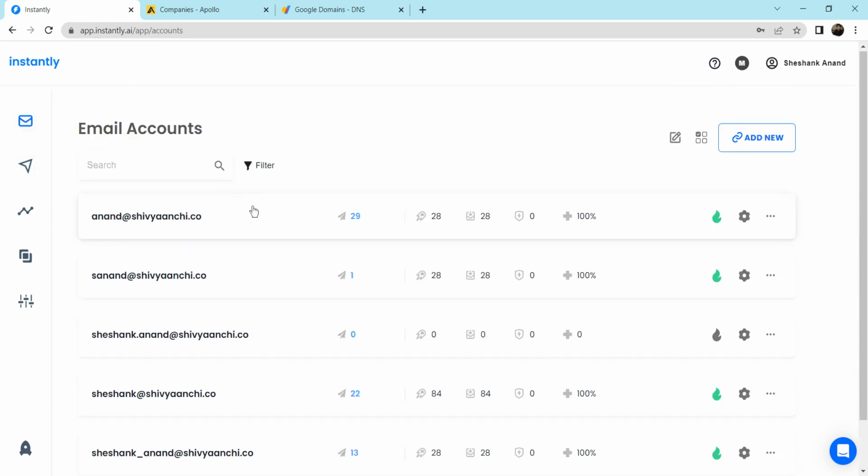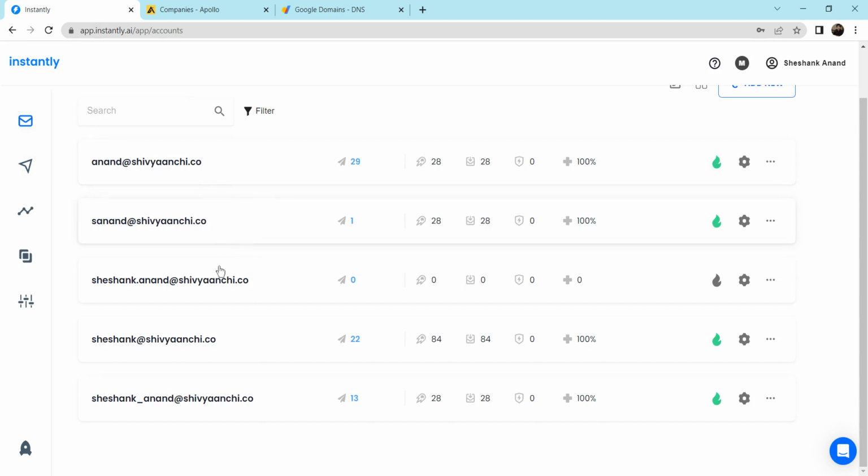yeah. So these are all the email accounts that we currently use at Shivyanshi inside this campaign. As you can see, we have enabled the warm up for all of these email accounts, right? So if you see here, these are the number of warm up emails that were sent in the past week, and these are the ones that landed in the inbox, right? Since none of the emails we have sent out has landed in the spam folder, we are good to go. And you can see an indicator of the same here also. The warm up health score is at 100%, right?